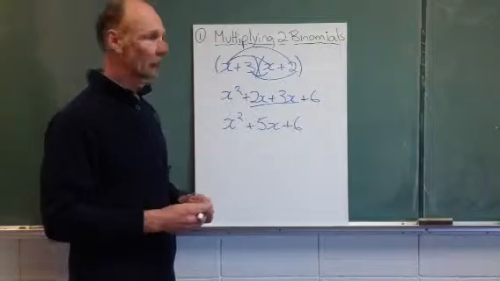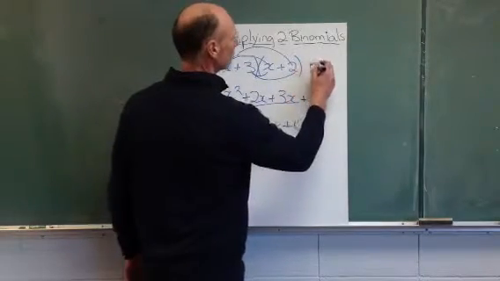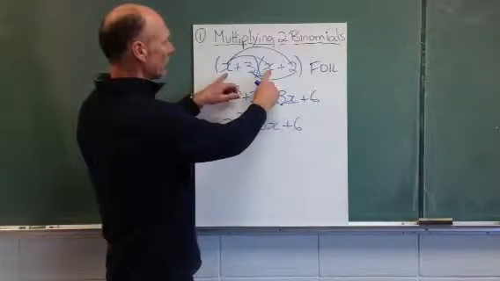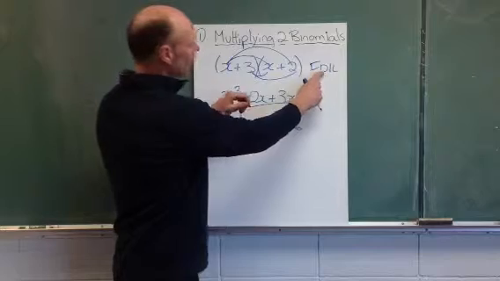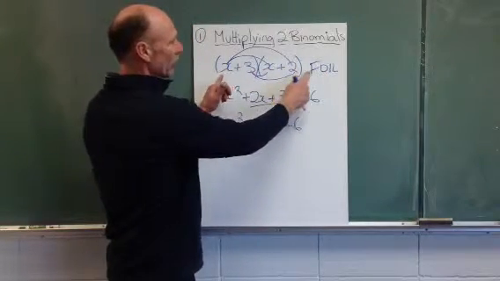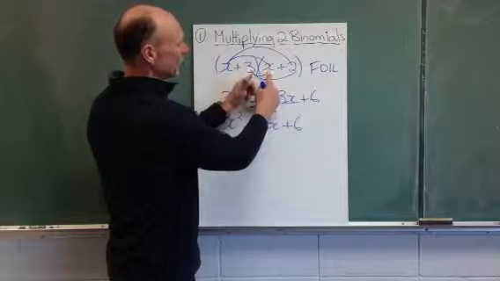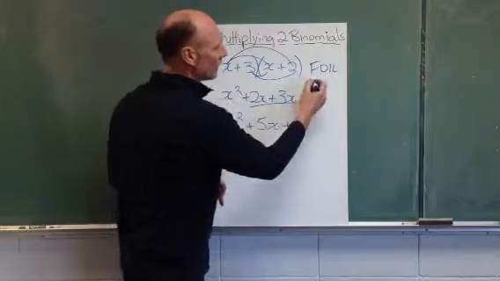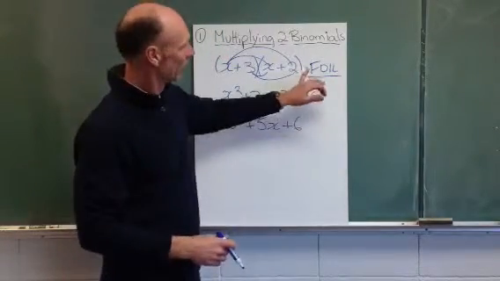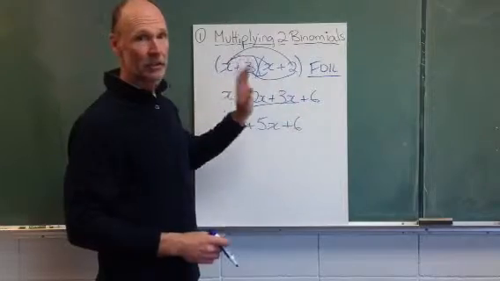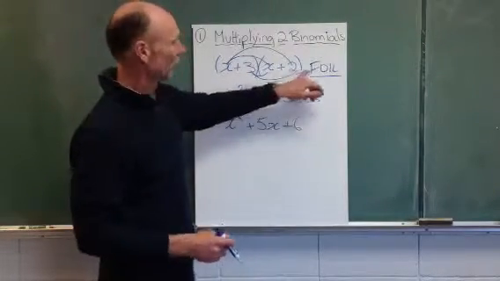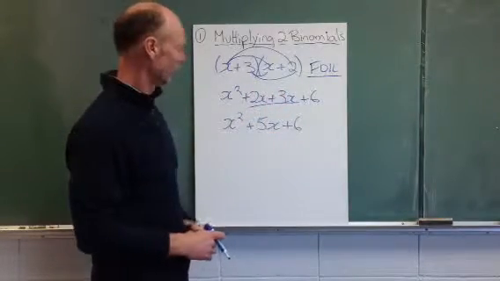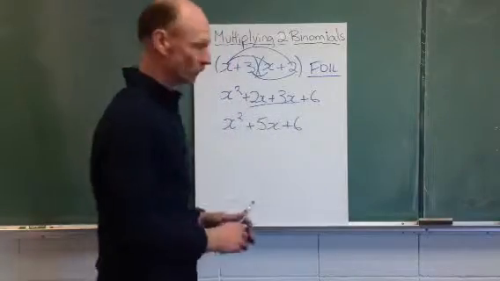Now, there is an acronym that will really help us use this, and it's called FOIL. It stands for the first term in each binomial. So first I multiply these two, then I multiply the outer terms or outside terms, they're the ones furthest apart, these two. Then I multiply the inner or inside terms, these two, they're the ones closest together in the middle, and then find the last term in each binomial, which is these two. If I do that, there's 4 separate multiplications, and I will get 4 terms. And remember, you're going to simplify the middle terms when possible. If you follow a different order, it'll still work, but the like terms might not be the innermost ones, like this. Okay? Let's try one more just so you can see it in action.